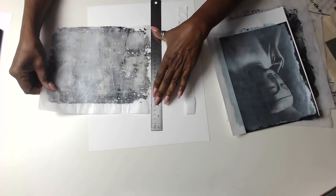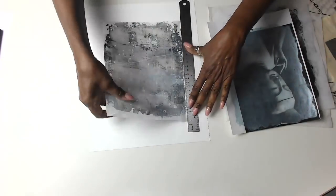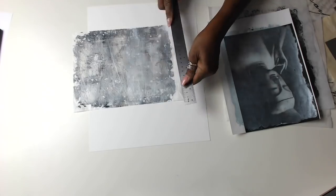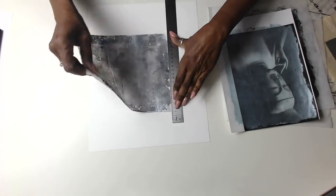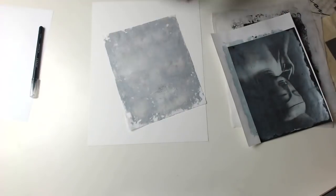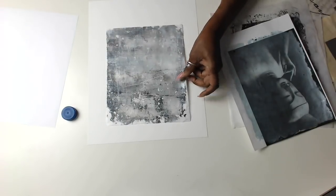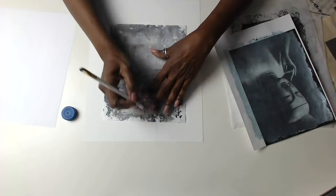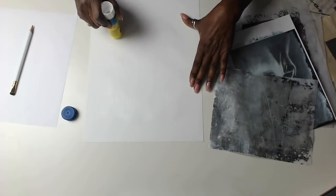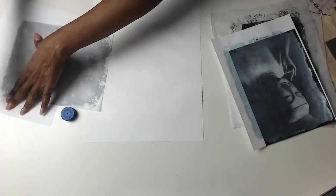Now we're going to go into the collaging. I'm going to work with a few elements that we just finished printing. And here, I've taken one of the backgrounds and I'm just kind of getting rid of those edges, and I'm going to use this as the background for my collage. And that's why I call those original images that we did in the beginning 'background prints.' I'm laying it down and just taking and making slight pencil marks on the core side so that I can actually put all of the glue down on the substrate, which is the mixed media paper from Arteza.